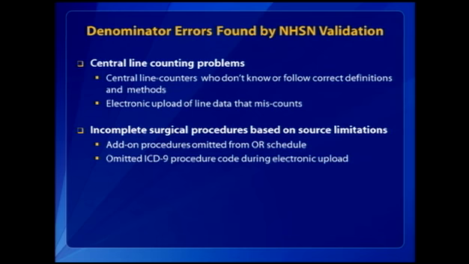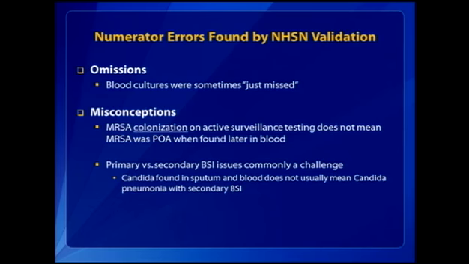For surgical procedures, we've had states report that they have identified incomplete denominators for surgical procedures based on the limitations of the sources used to report procedure denominators. So if they're using the OR schedule, it may be the fact that the add-on procedures don't make it to the OR schedule. We've had a state that told us they had a large deficit in procedures that was caused by omitting an ICD-9 procedure from an electronic procedure upload. Validation can help you discover those sorts of flaws.